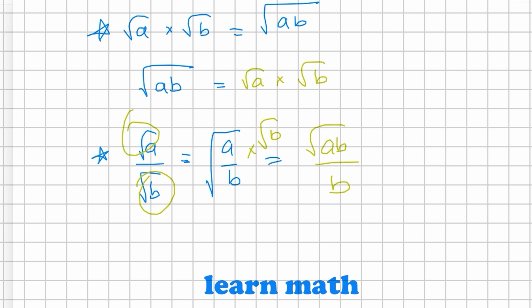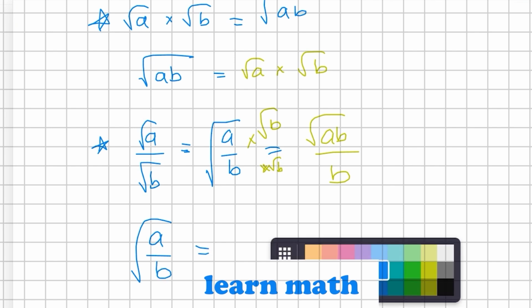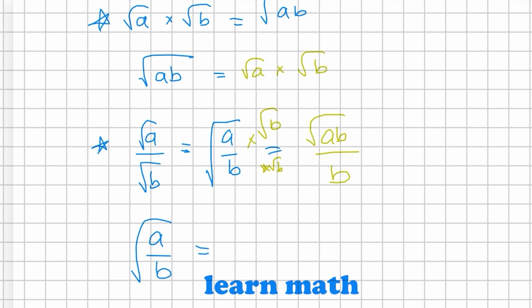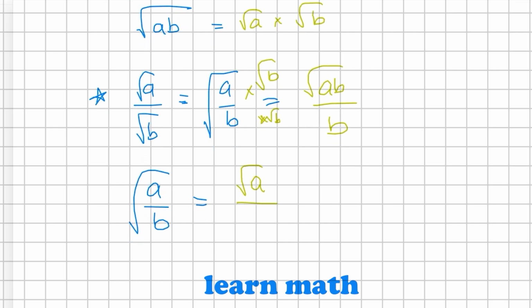Okay. From there, if you want to rationalize, you can rationalize. That is fine. But the main concept is like this. So square root of a upon b can be written as square root of ab over b. That will be fine. But if I want to split that square root, square root of a over square root of b.